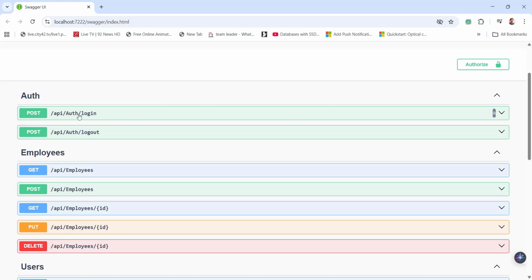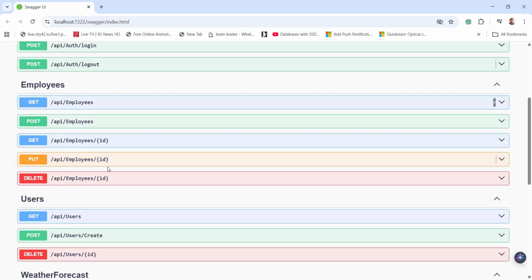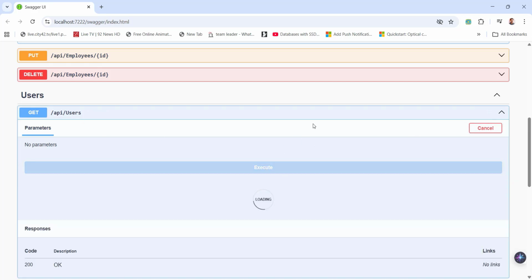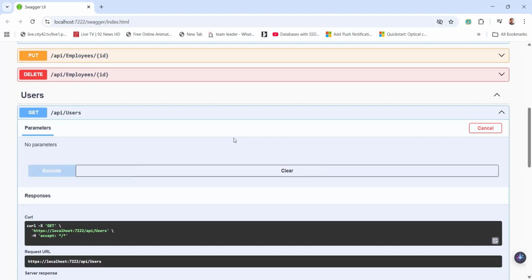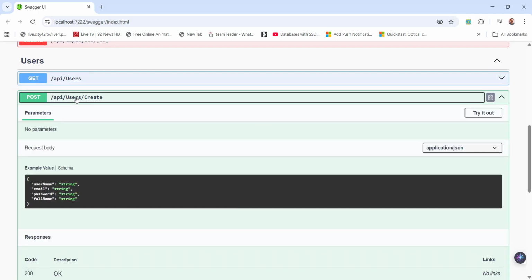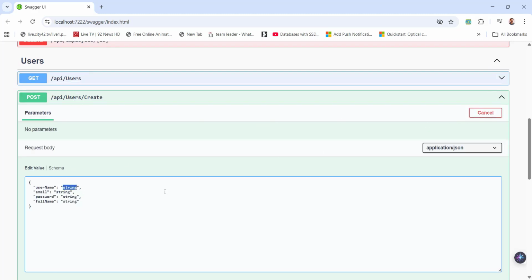As far as Swagger is concerned, we have two controllers, auth and user. Now let's see whether the user controller is working fine or not. So let me get all the users, though there is nothing, so it will give us a blank. There is nothing. Now I'm going to add a new user over here. So I'm just putting a dummy email, username and password here. The password is admin@123, and then I'm also providing the full name.